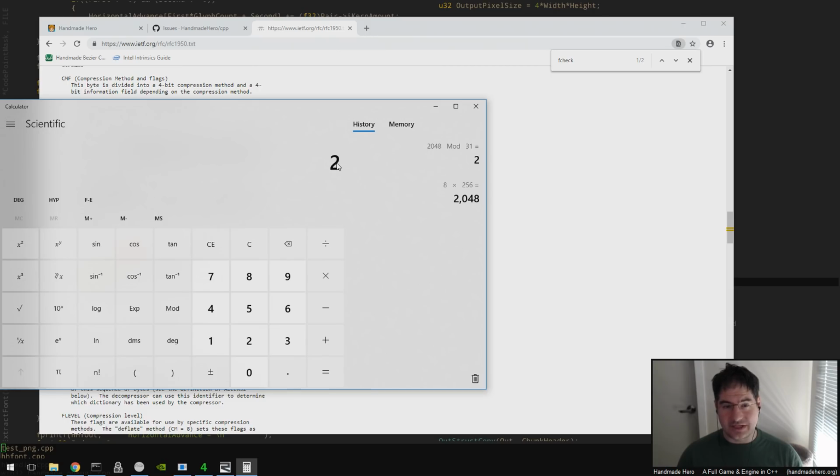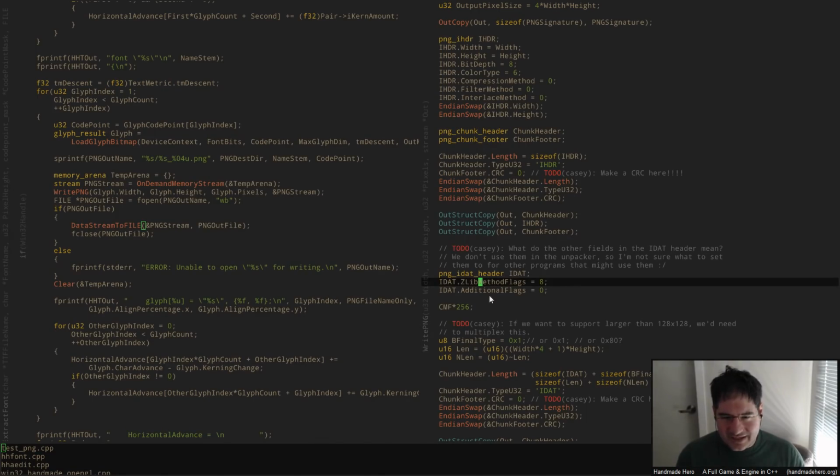We need to make this equal 31, so we need to add 31 minus 2, right? I think I'm not talking crazy here. So we need to add 29 to it. Am I right? I guess. So I think the fcheck value is supposed to be 29?